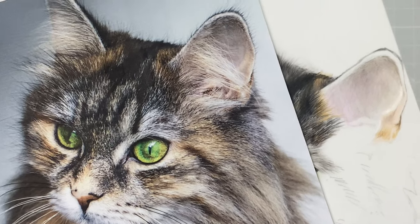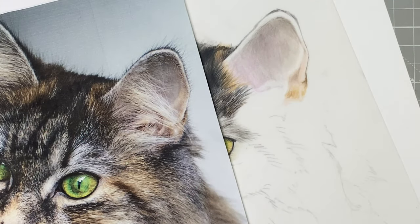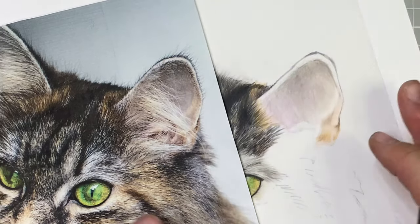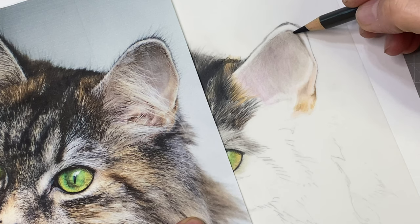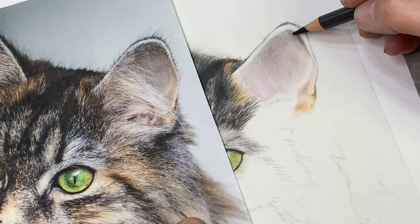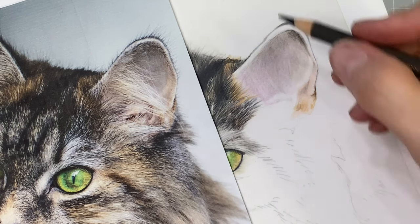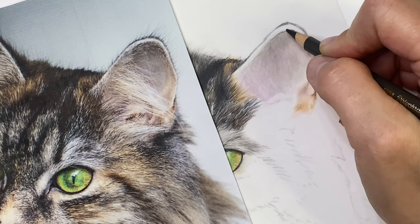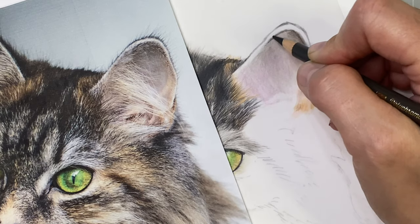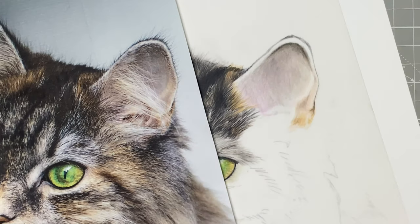Getting there. It's kind of starting to look like it's supposed to now. All right, I'm thinking I want to try some dark sepia right along here. Come up a little bit. It looks like my white ring is too thick. But when I measured it, it measured right, so I'm not sure what I did wrong there.